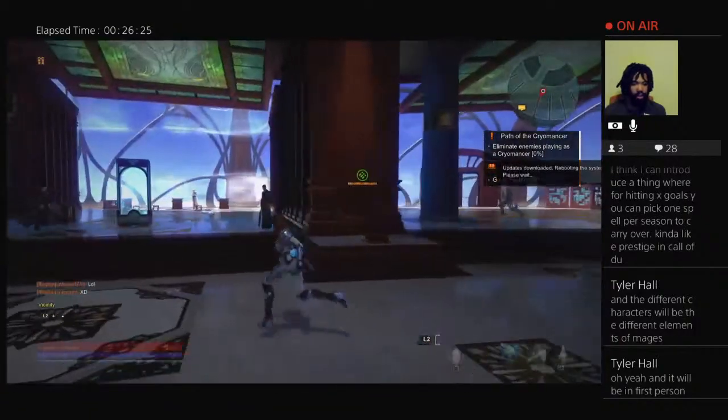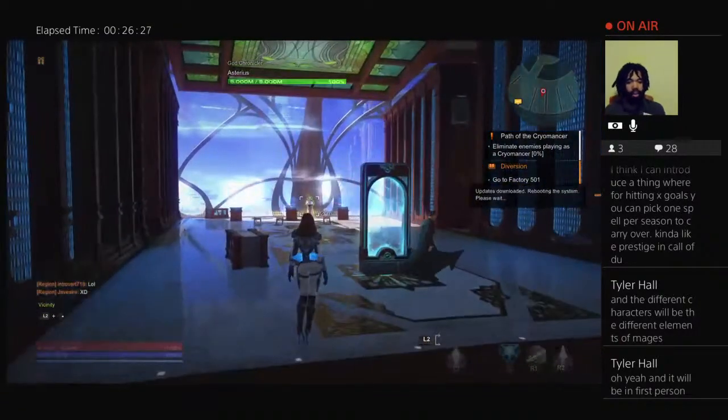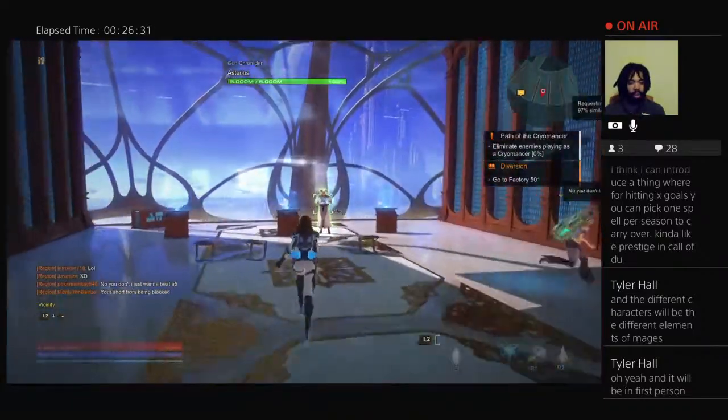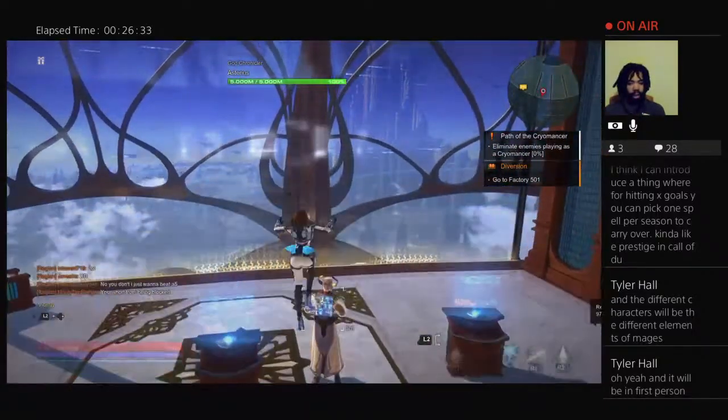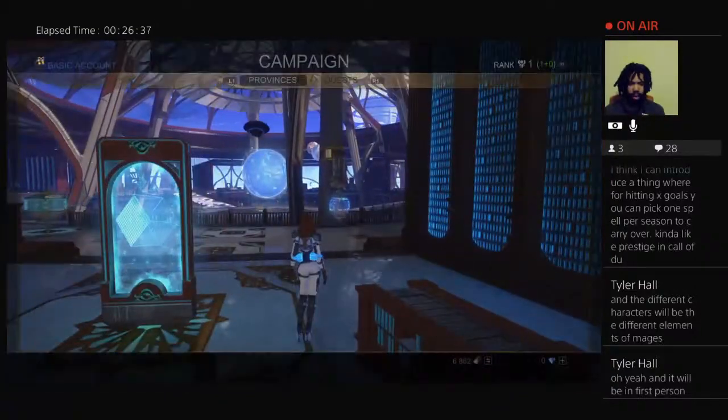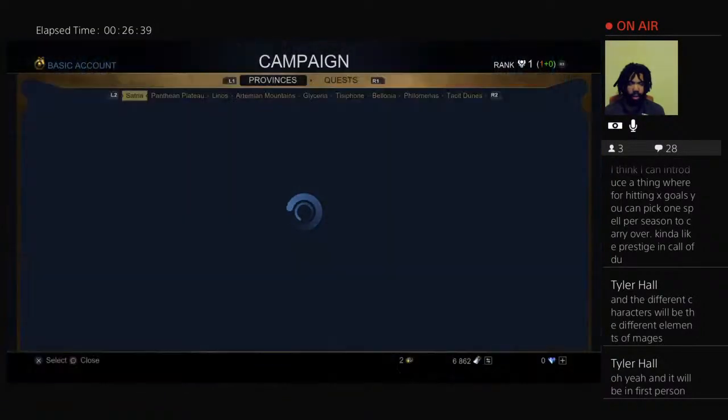Updates downloaded. Rebooting. Requesting the serial number of the device. 97% similarity. Friendly object detected. Tracking movement.